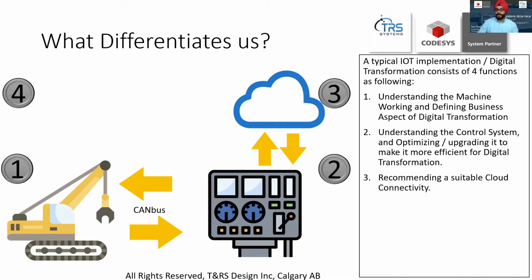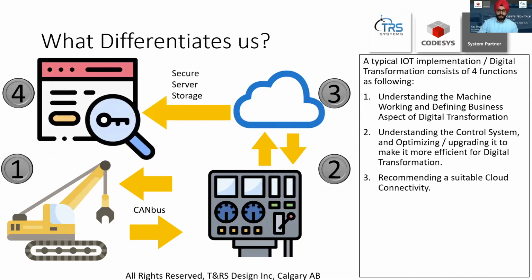And then last but not least, which is the major step, is defining the wireframe, the UI, the UX, and walking it through all those development phases to develop a cloud interface that works for you, not a cookie-cutter type of cloud interface that's meant for every application, and you have to write your own operator manuals to understand that cloud integration. So that's the fourth step.